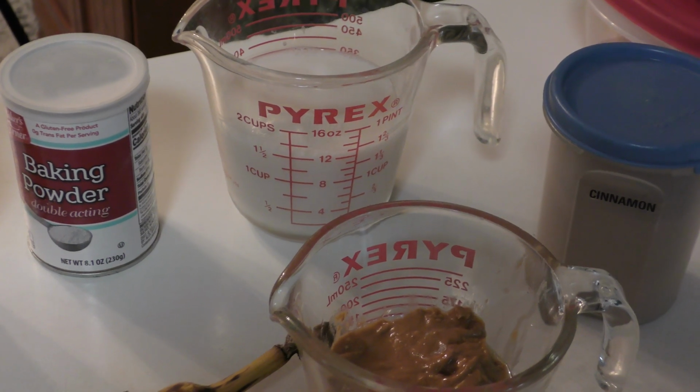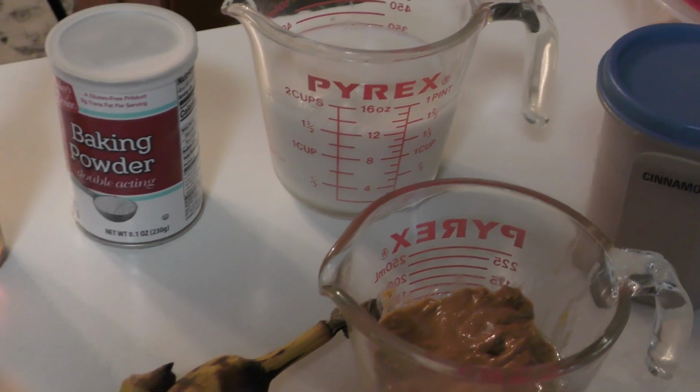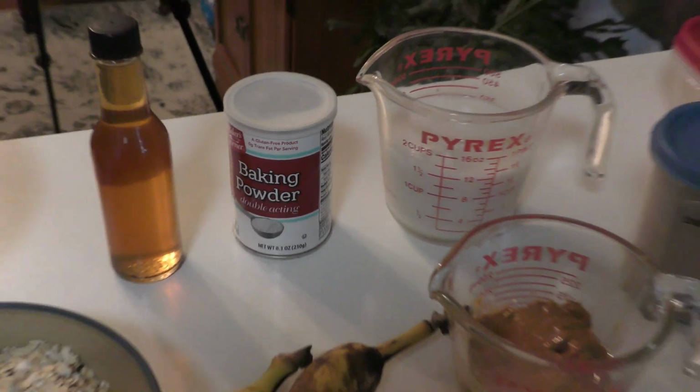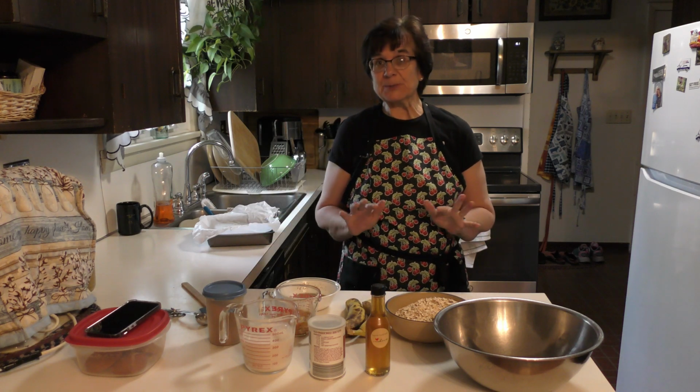You could use oat milk in this. You could use soy milk. I just happen to have almond milk, so that's what I'm using. I have baking powder and I have vanilla extract. All right, those are the ingredients, and we're going to get started making this recipe. This is super easy to put together.